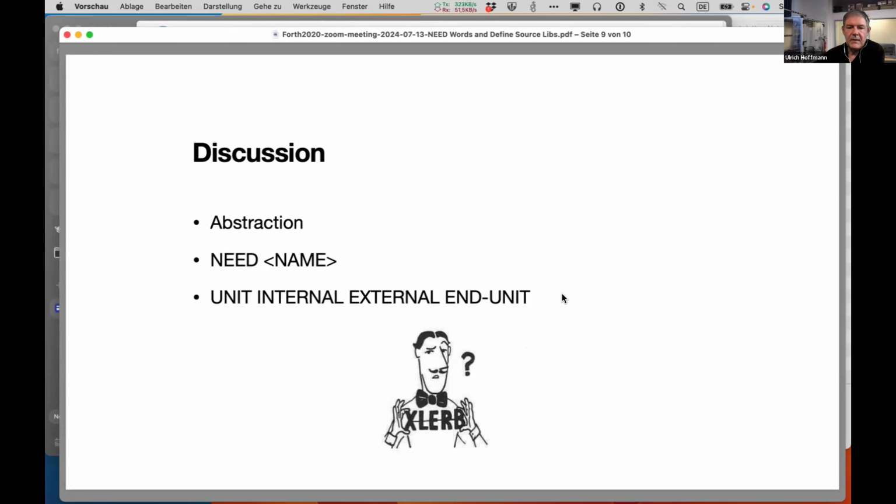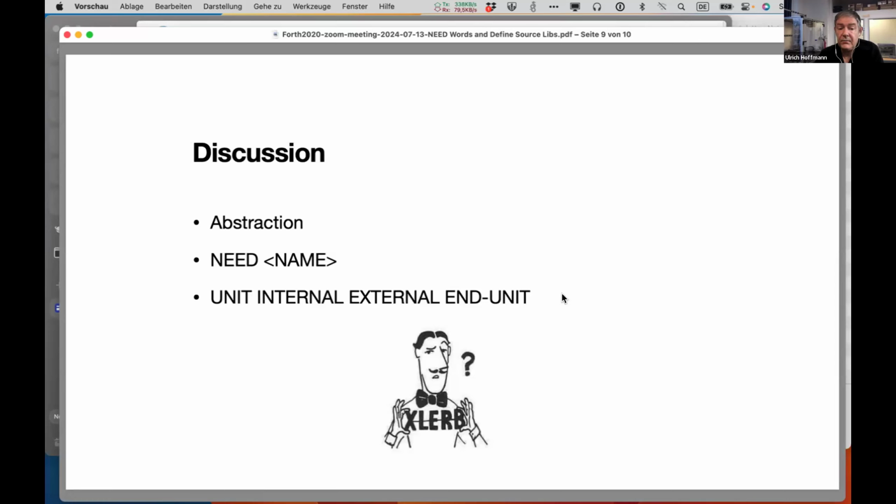Most systems will warn you if you do have name clashes, in that it gives you something like an "isn't unique" message. And if you see them, you have to be very careful of what's going on, and maybe put the needs in an additional vocabulary. Or if your unit is actually implemented with vocabularies, you can also use unit to do that. Yeah, so that's something I don't take care of, and the environment has to supply this with additional means, but we know how to do that in Forth.